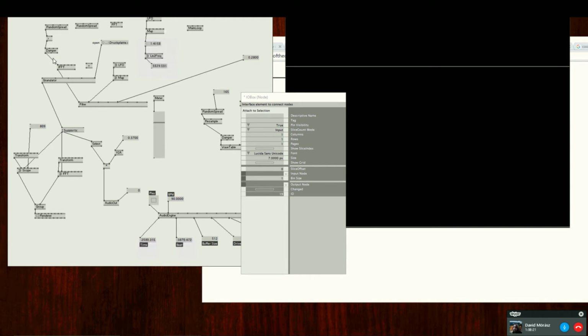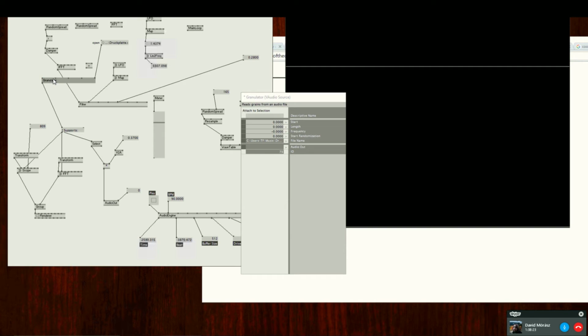Okay, we don't hear anything because we haven't set the length. This granulator is taking so-called grains, and the grains have a length in seconds. Let's have, like here, 30 milliseconds. Then we play back the grain at a certain frequency.